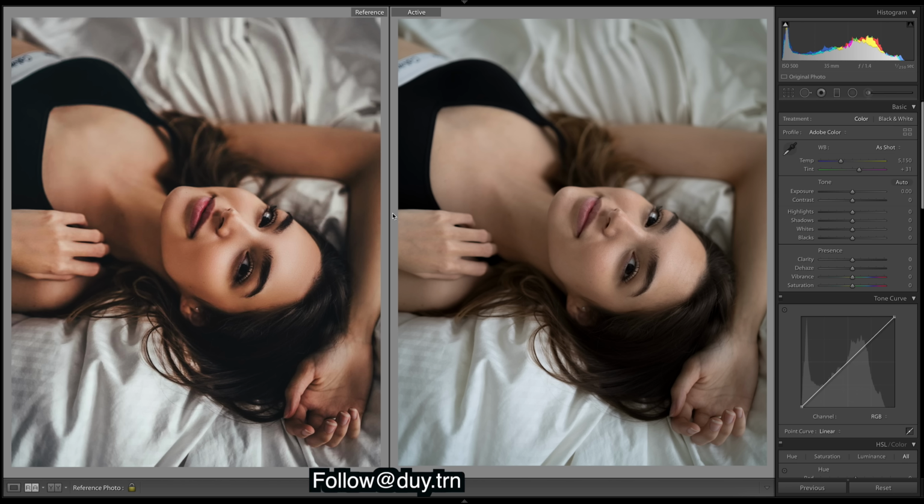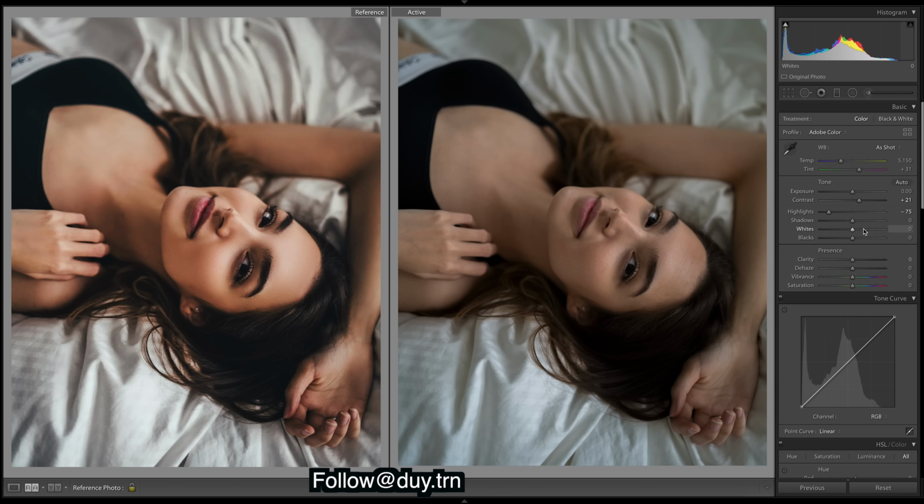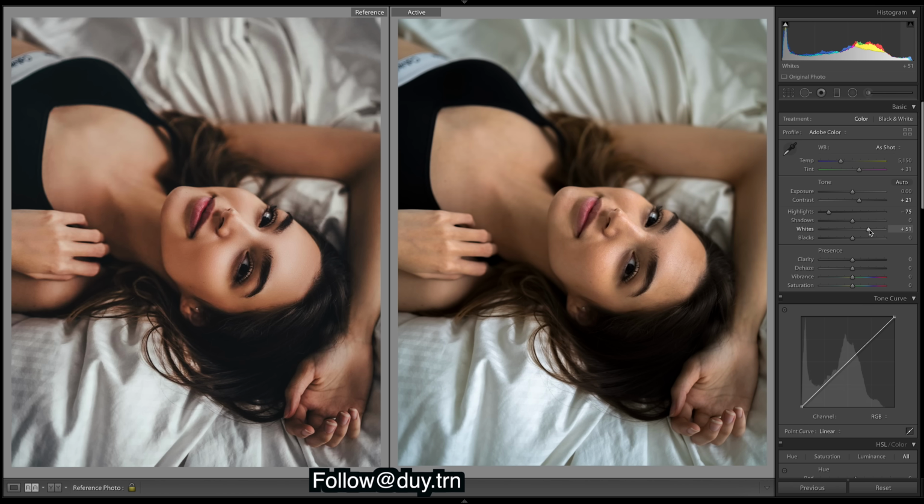Here's our raw unedited image and the edited one from his Instagram. So before I go on and explain the curves, we have to do the rest of the edit. So we'll start with these ones up here. Let's increase the contrast a bit. Now this image has quite a bit of flatness to it. So I'm going to drop the highlights, but then bring up the whites a bit for the very bright bits. We want them to pop a bit through the flatness, so whites are quite a bit higher than the highlights.